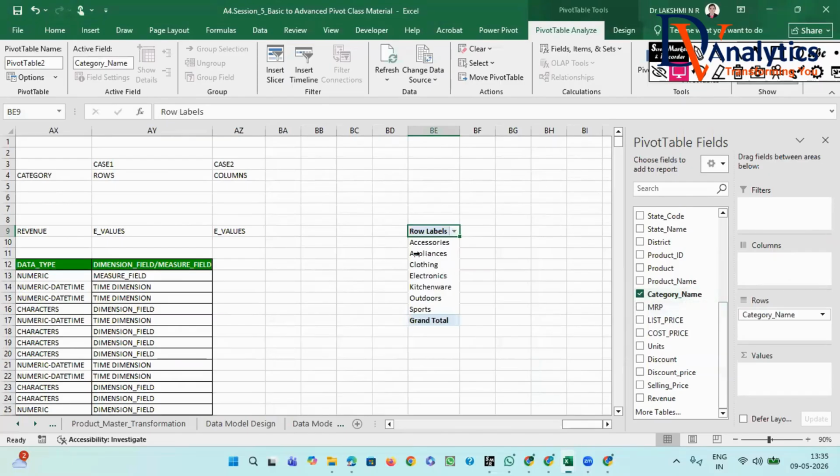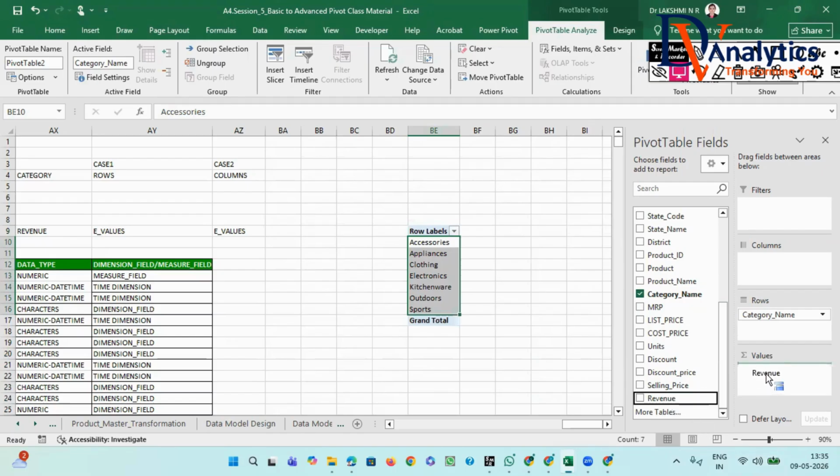Okay? So how many categories are there? The 15,000 records fall into how many categories? 7 categories. All okay? Guys, all okay? Yes, ma'am. What is revenue? Revenue is a numerical value. By default, numerical values go where? Numerical values go to the sigma values. So let me keep this revenue where?